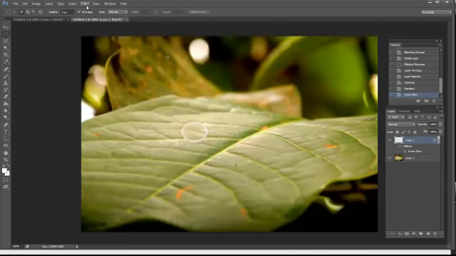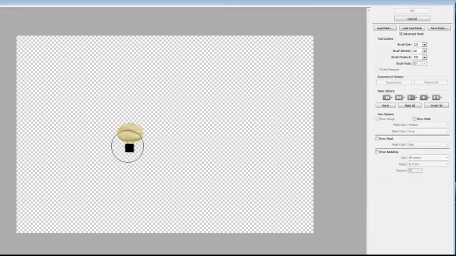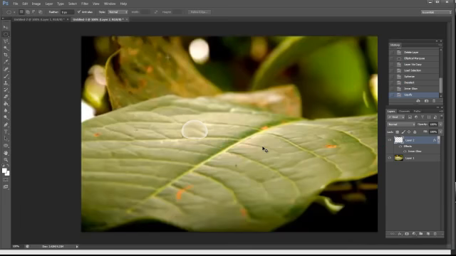3D look. So we'll go to Filter again, we'll go to Liquify. We will give a shape to our bubble. Then click OK. Let me rotate it a little bit. Alright, we have our bubble now.